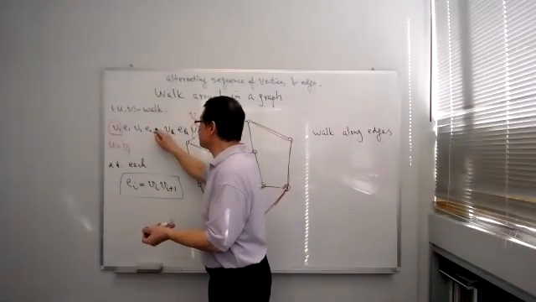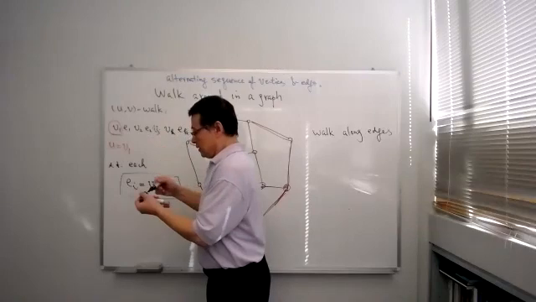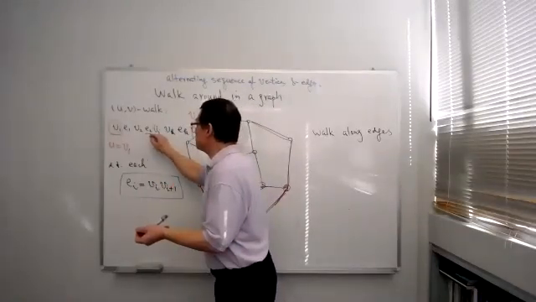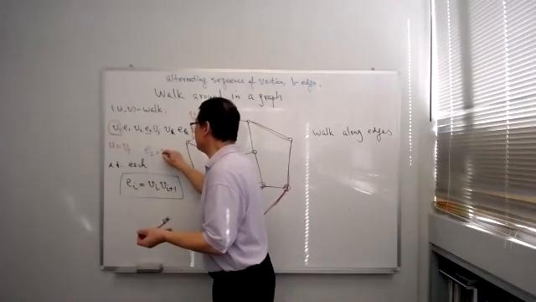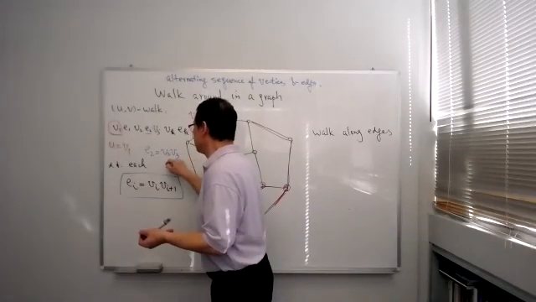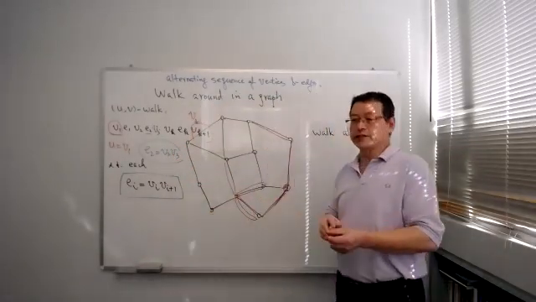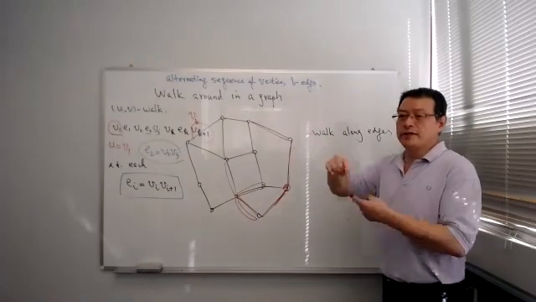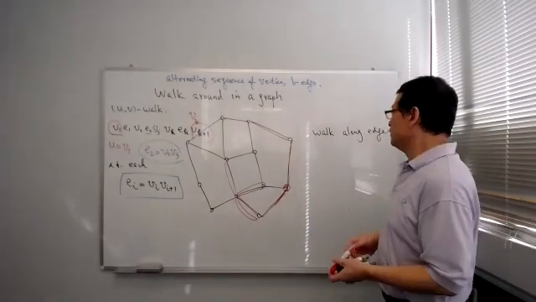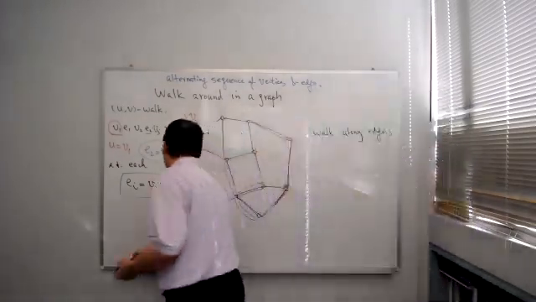So here will be v3. All right. So for example, e2 is exactly v2, v3. So it connects them. This is called a walk. All right. So let's see a small example.